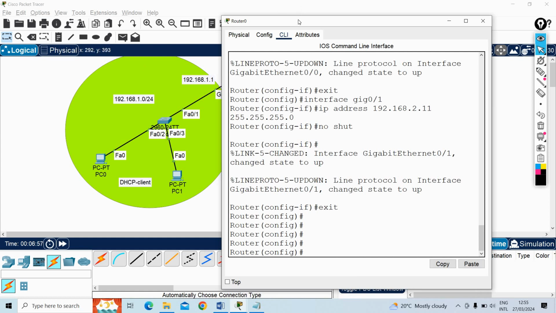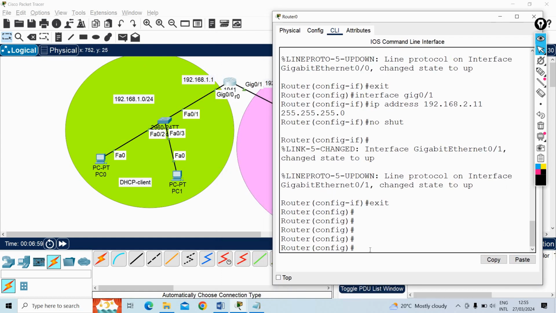So for the left network, if we are making a pool, before making the pool we have to statically give IP addresses to some devices in the network. So we'll make an exclusion. That means we'll not be giving the IP address from the DHCP server from 192.168.1.1.